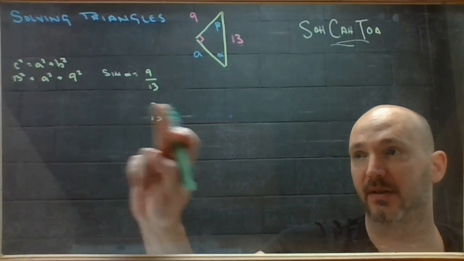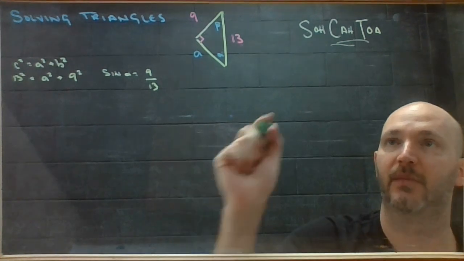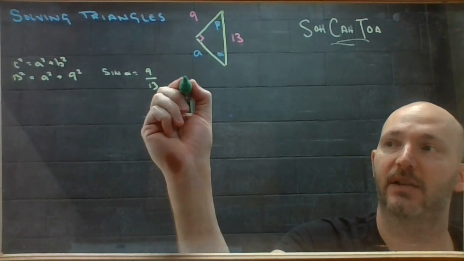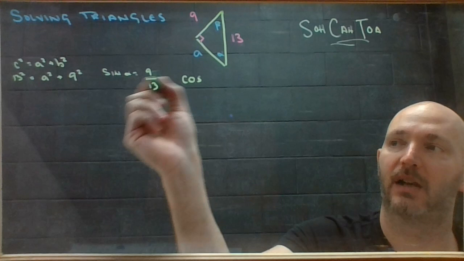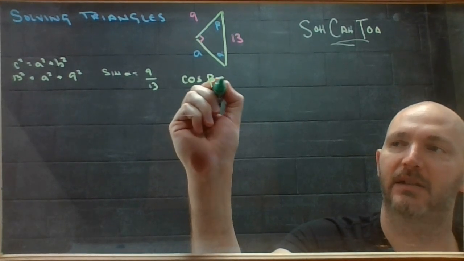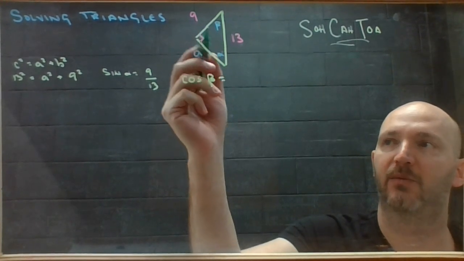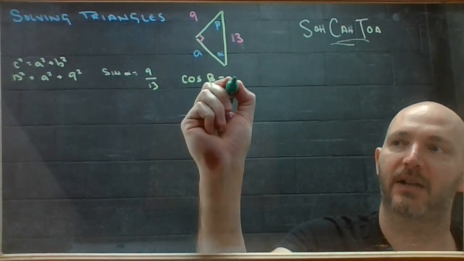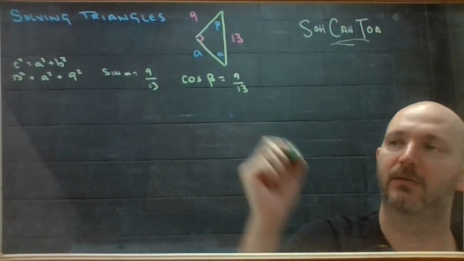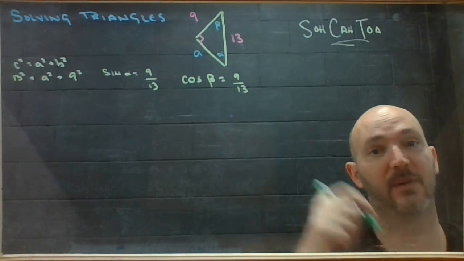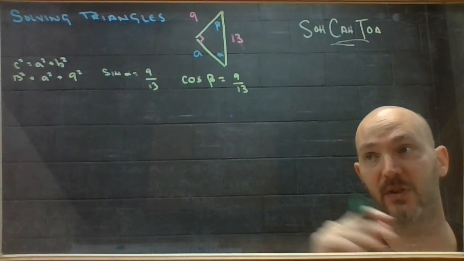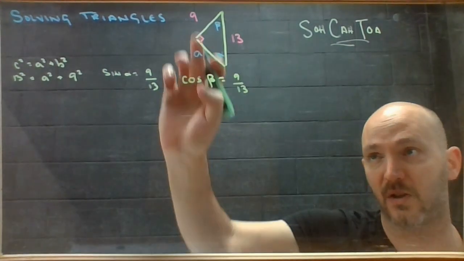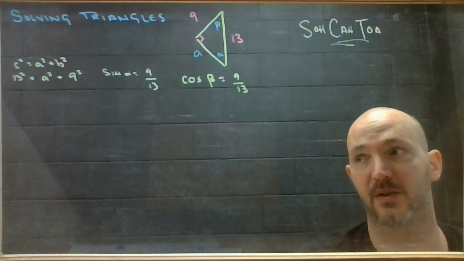So I'm just going to scrub it off my screen. Next trig thing is cosine. So cosine, I already have alpha, so let's try beta. Cosine of beta would be the adjacent side over the hypotenuse. Well, that only has one variable in it, so I'll be able to use these three things to solve the three variables in my triangle.